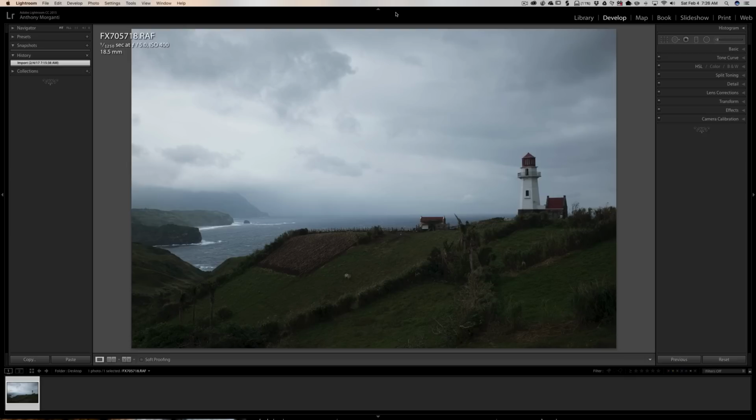Now, as far as this image here, I find this quite challenging. When Raphael shot this image, I think he shot it much like I would have. There's a lot of sky. I like to get a lot of sky, especially when you have dramatic clouds. I like to have a lot of sky in my image. The problem when you get a lot of sky is that it's hard to show depth in the image.